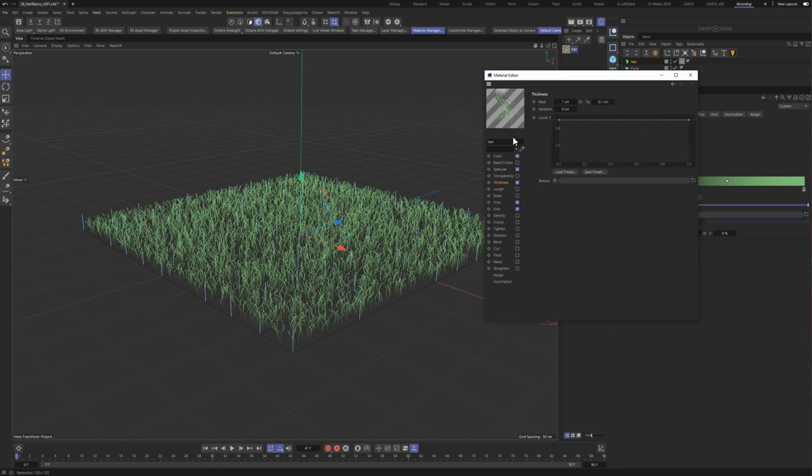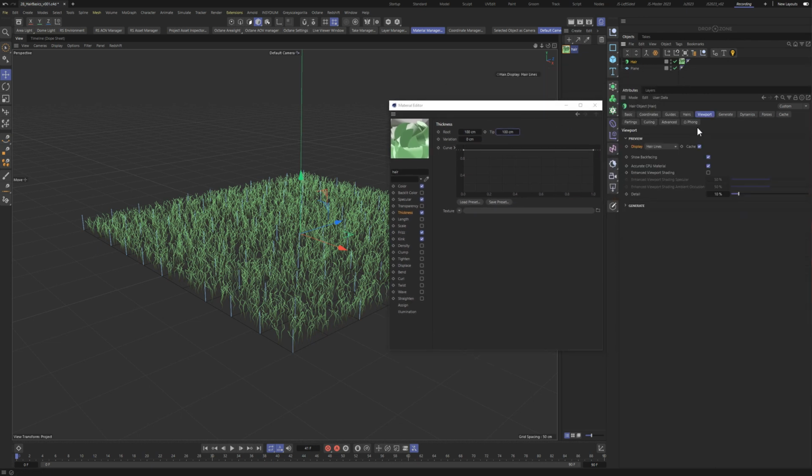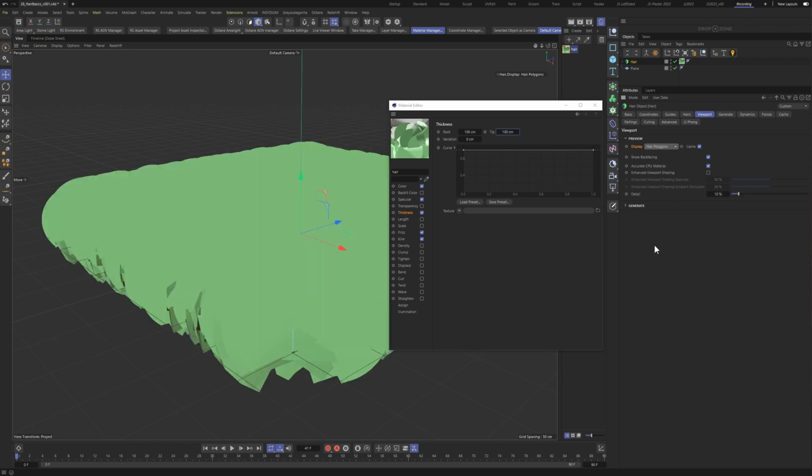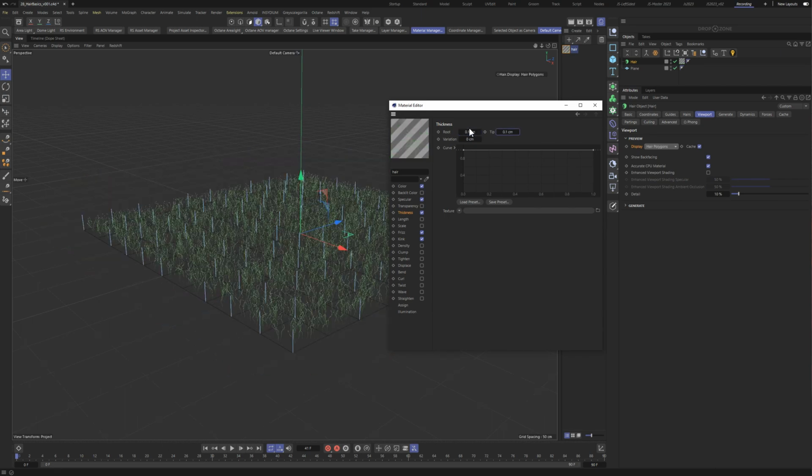So the only thing that does not show in the viewport is the thickness, and you can see here, even if I change this to 100, which is a little bit of a bummer. You can see an actual representation of that if you go to, I think it's hair polygons. You can see that here, but it's not really a good representation if I bring it back to 0.1.